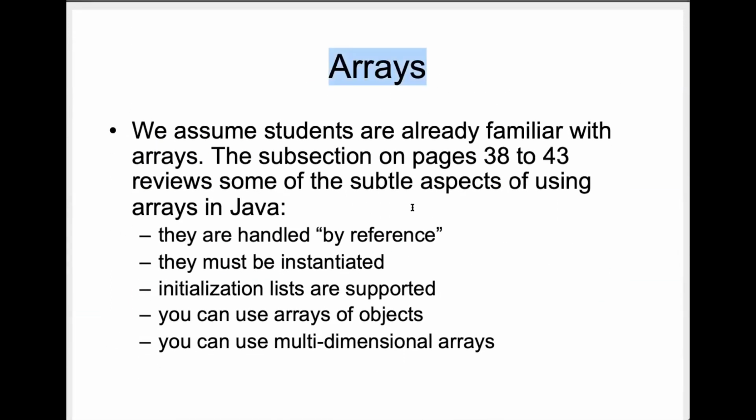Arrays are a collection of elements, and these elements are of the same type. These elements are sitting contiguous in memory, next to each other. They have to be instantiated, and you can get into one-dimensional and two-dimensional arrays. The ideas are the same as in C++. Initialization lists are supported. This allows you to initialize a whole bunch of values at the same time. You can create an array by slotting different class objects inside. It could be any other references in that.